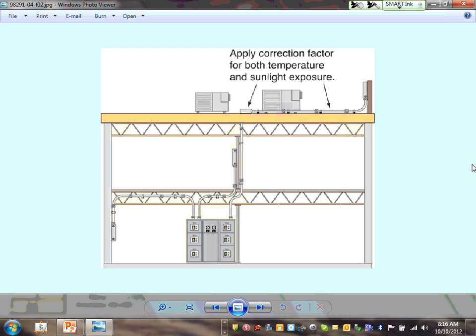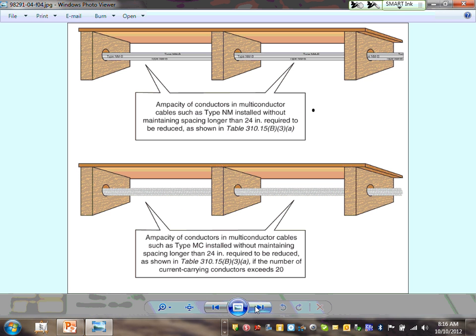Okay, the first thing I want to say, guys: if you're feeding your rooftop units like this with a conduit and wire inside, what do you need to do to the wire? Derate. You need to derate for more temperature. Why? Because it's on the roof, it's going to be cooked by the roof, the heat coming direct and indirect. So this is an example of where you have to pay attention to the temperature rating of the conductors.